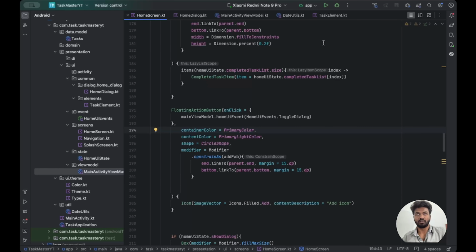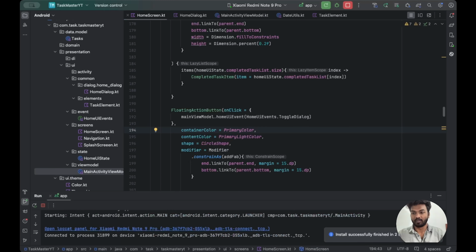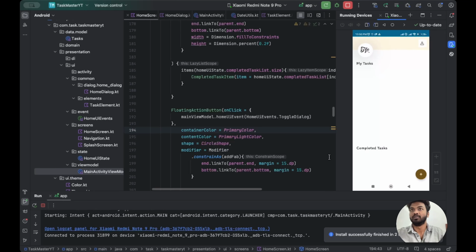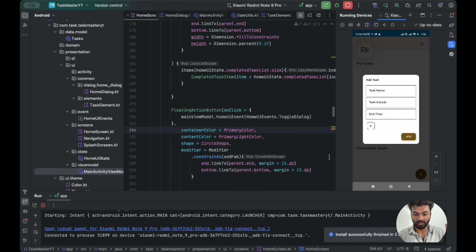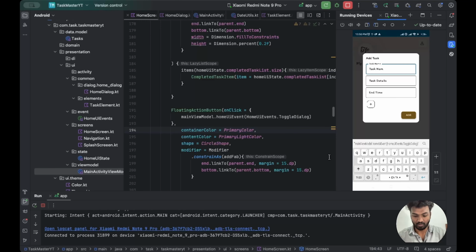I'll run it on my mobile and I'll show you. Yeah, it runs on the device. If we click, you can see the dialog appeared. I enter that I need to go to the grocery shop by today.